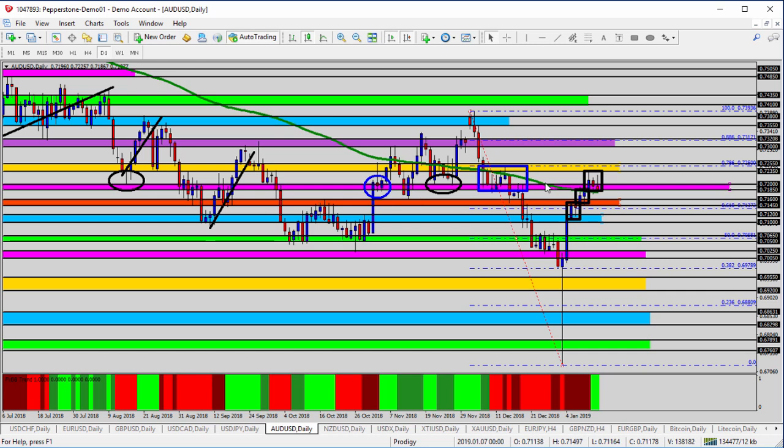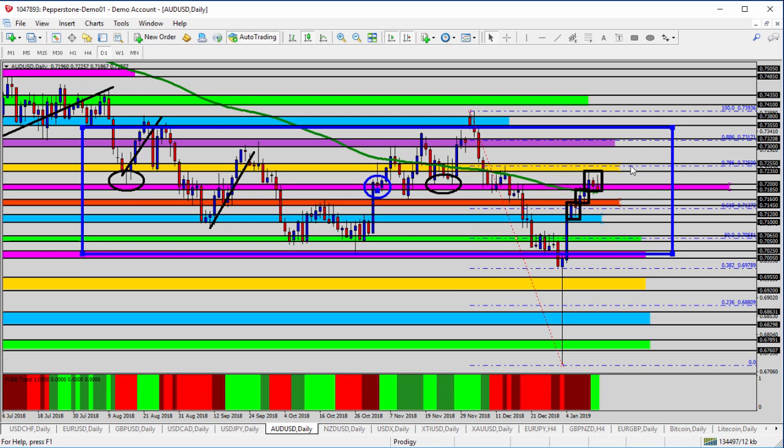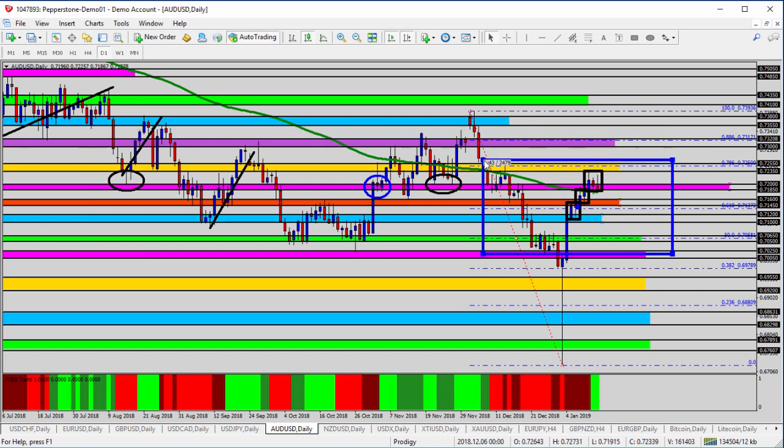Really, if you want to look at this in a different way, if we just take this blue box and expand it out like this, since August of last year, this range bound market, if you will, inside that large blue box, we can see that pink zone, 72, is right smack in the middle of that range. So a very interesting way of looking at it, but we know that with some confidence now that the pink shaded area is a significant decision point. Above it may go higher. Below it may go lower.